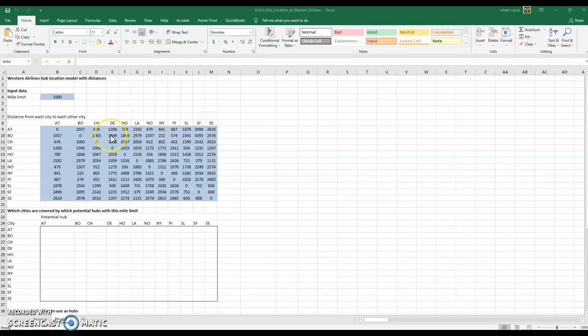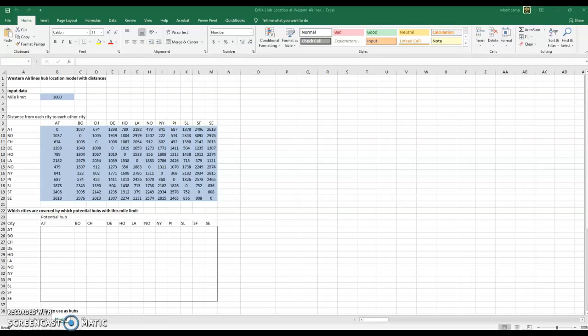Actually, DE would be, I'm assuming, either Detroit or Denver. So 1,300 miles from Boston, I guess Detroit. And so up here we have our 1,000-mile limit.